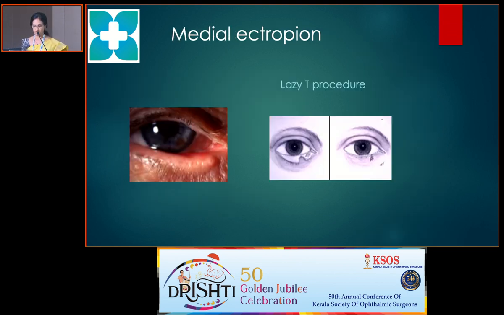Medial ectropion, here, if it is only medial ectropion, you can excise a tarso-conjunctival diamond from the conjunctiva, that is from the inferior part of the punctum, and everting sutures are put so that it is inverted. If it is associated with horizontal lid laxity also, you have to combine with pentagon excision. So most of the times these procedures are not done in isolation. You have to combine them with other procedures also.